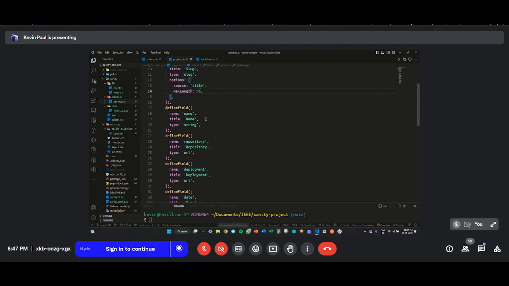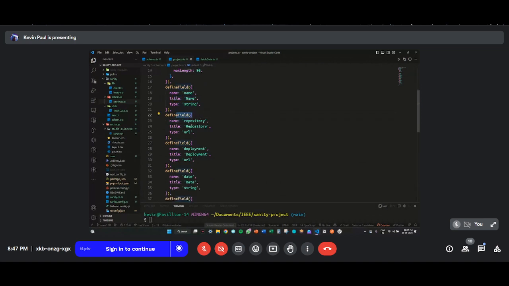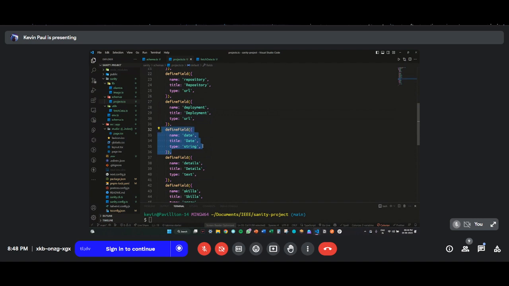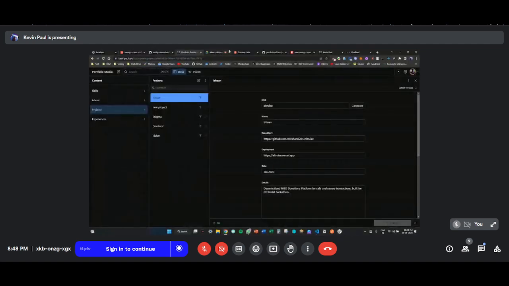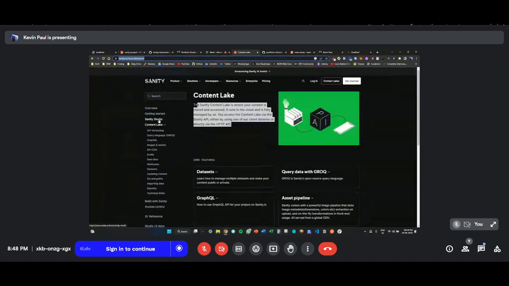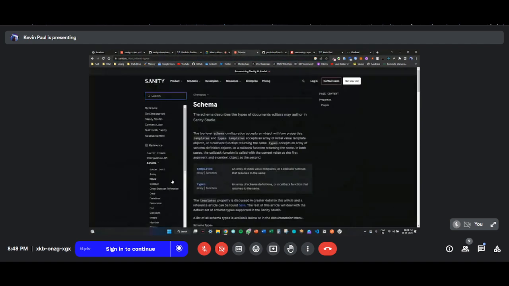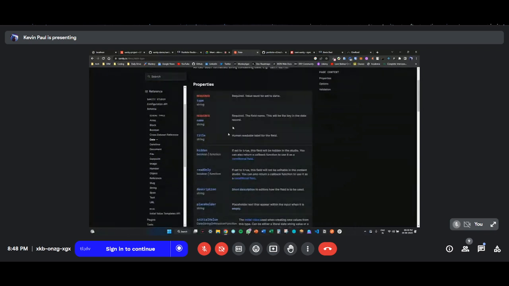The next one is the name of the project. Again, it's a name, and of course, it'll be of type string. Title I've given. Then I have the repository link. The repository has a name and title, and the URL is the type for the repository link. Same thing for the deployment. I'm storing the date as type string because I want the dashes and colons and everything. I guess there is also a date type for that schema, so if you want, you can use that too.